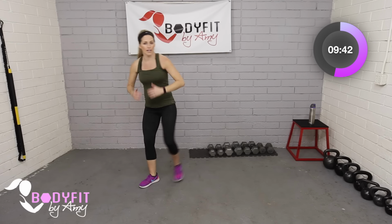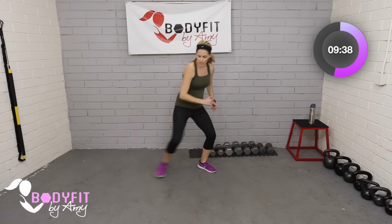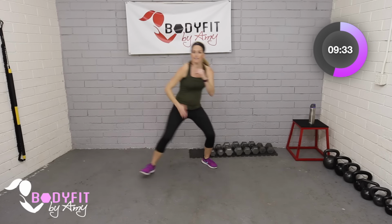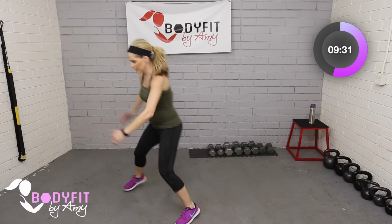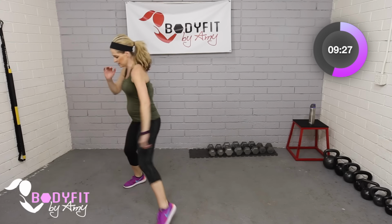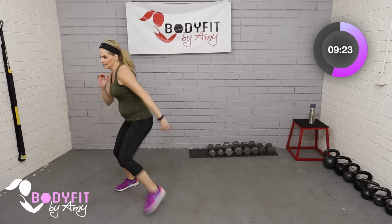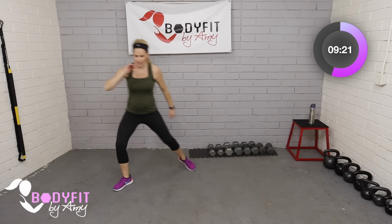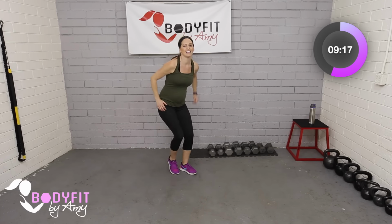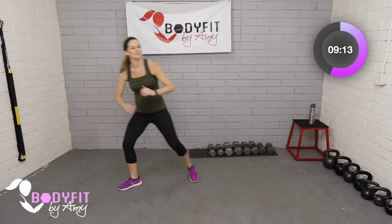So again, we're moving different planes of motion. If you want a little extra, slide, slide, slide, slide. If you feel good, you're used to these more athletic type moves, that's fine. Again, listen to your body, do what's best for you. Notice again, I'm just moving my arms just to stay moving. Think of it as drawing a V. 5 seconds, breathe, and breathe.